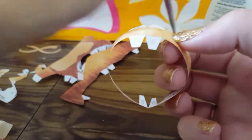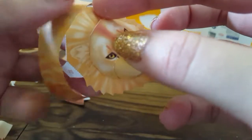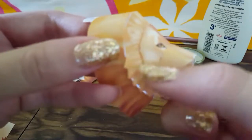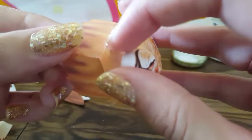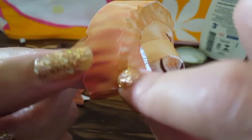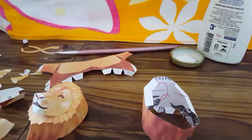Let's attach these on this side of the mane. You have to hold it a bit. Now you go for the others. Remember to leave this to the side. Now those two bits need to be attached to the lion as well. Our lion is coming out, guys. Yay! Isn't it fun? Let's go for the next part.